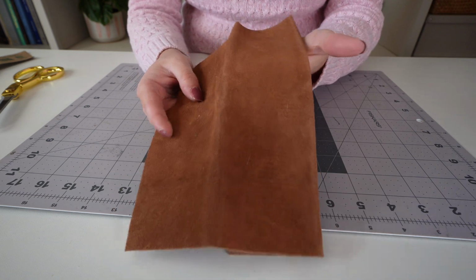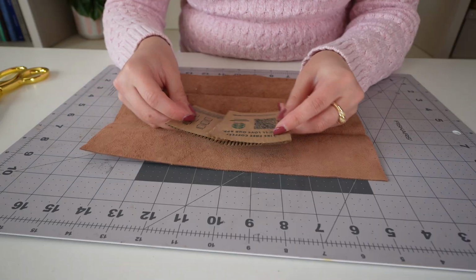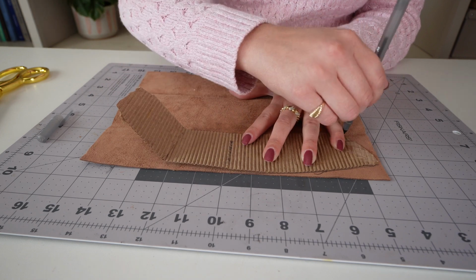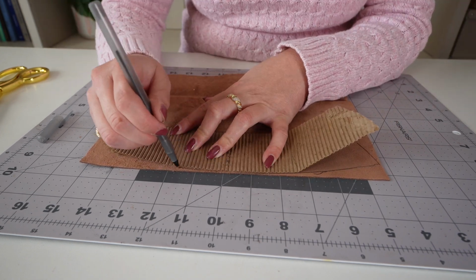I think everybody has a coffee lover in their life, so let's make a personalized gift just for them. You're first going to need some leather or suede like this, and then also the little sleeve off of a to-go coffee cup. Open up that sleeve and then lay it out on top of your leather or suede and trace around it with a pen.